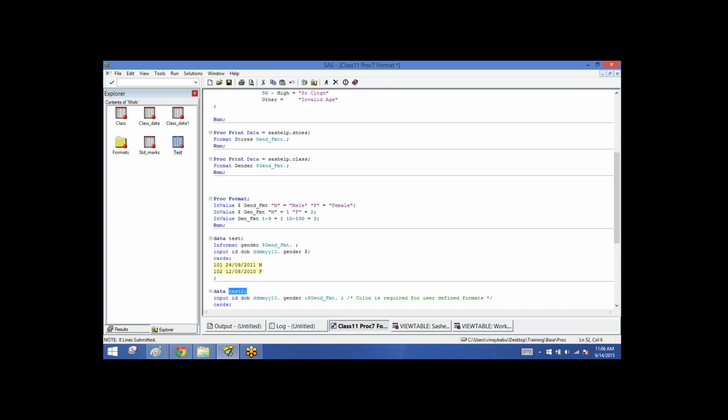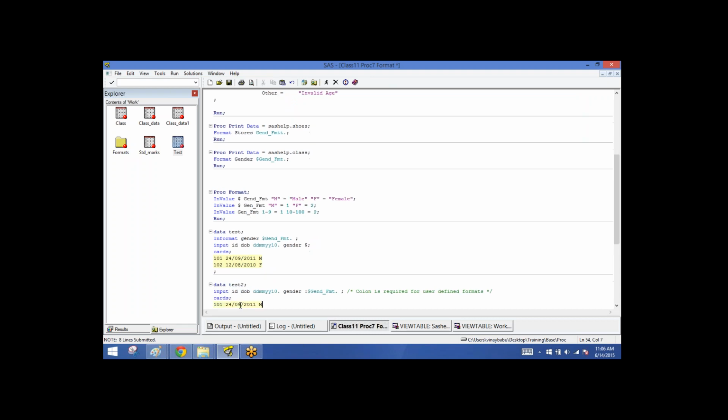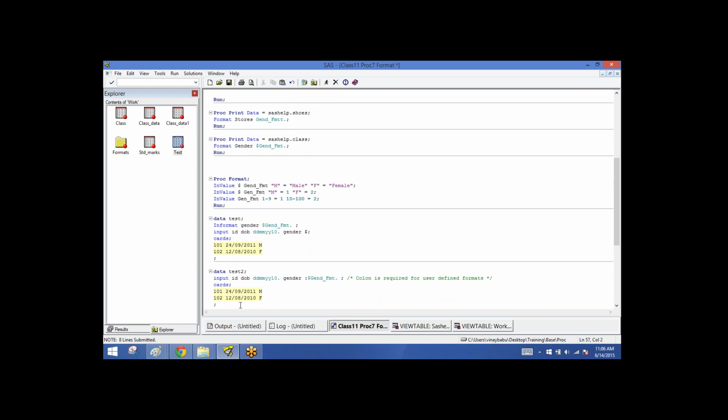So now I am creating test 2. Here, why am I using a colon? Because a colon is required for user defined formats. Let's run this.